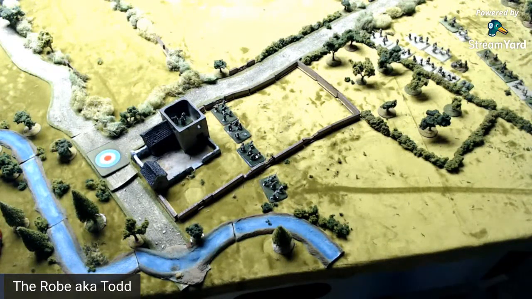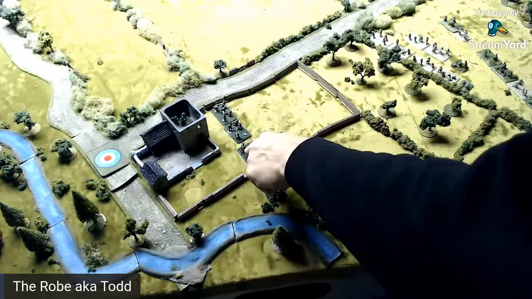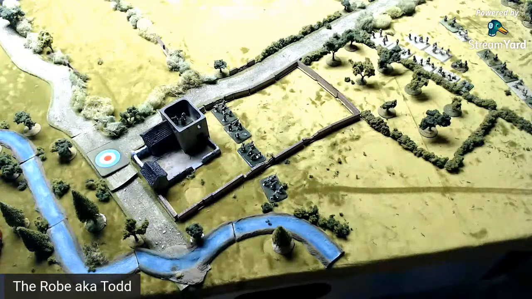It's not concealed. I don't have the penalty for company command spotting, and he's not gone to ground while concealed. These guys would be gone to ground while concealed because they're behind a wall, right? Concealed is behind the wall. He's not. So, thoughts, opinions?